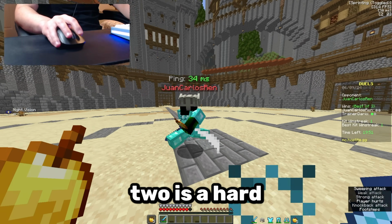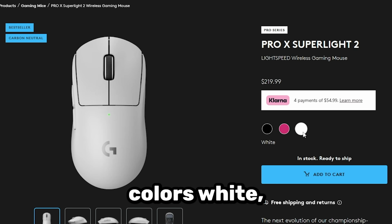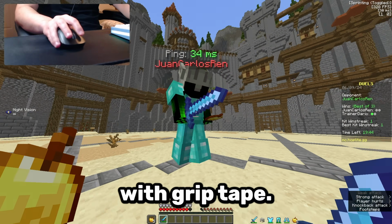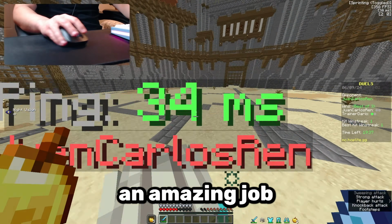The shell of the Superlight 2 is a hard plastic material with a matte finish, which I really prefer to glossy finishes in general, and it comes in 3 colors: white, black, and magenta. Just a heads up, the box also comes with grip tape if you find that the coating on the mouse isn't for you or just isn't grippy enough, but I actually think that the stock coating is perfect and has done an amazing job at repelling oils.